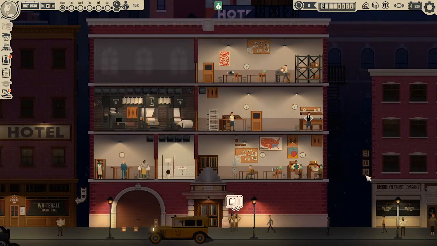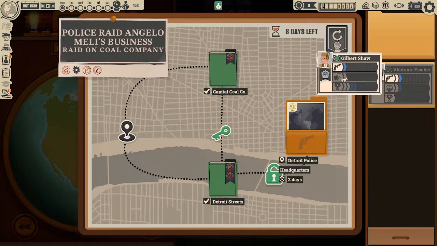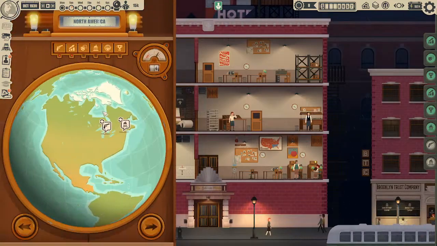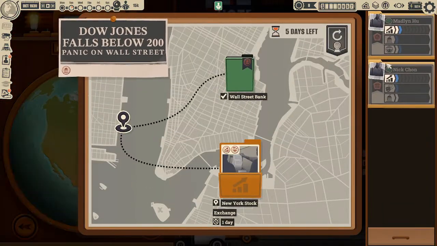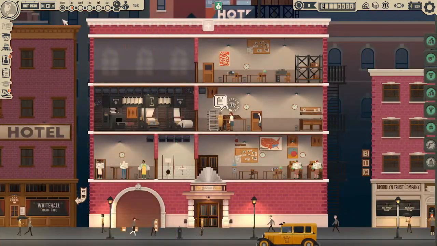Okay. Got part of this done. Alright, Gil, get on that. Don't mess this up for me. Dow Jones falls below 200. Panic on Wall Street. Oh. Okay, Madeline, get a financial angle on that one.